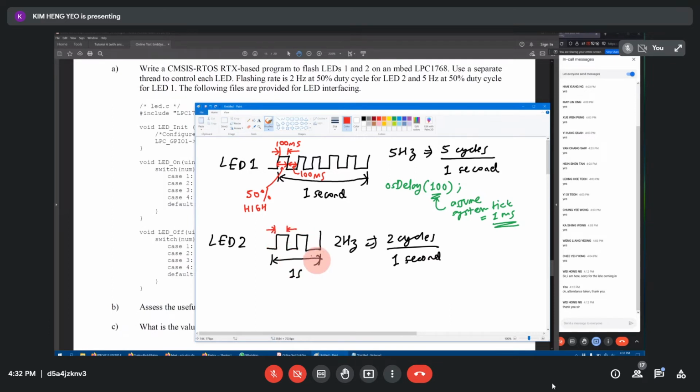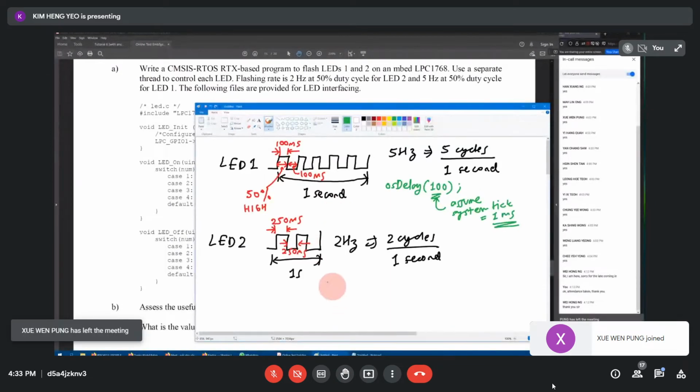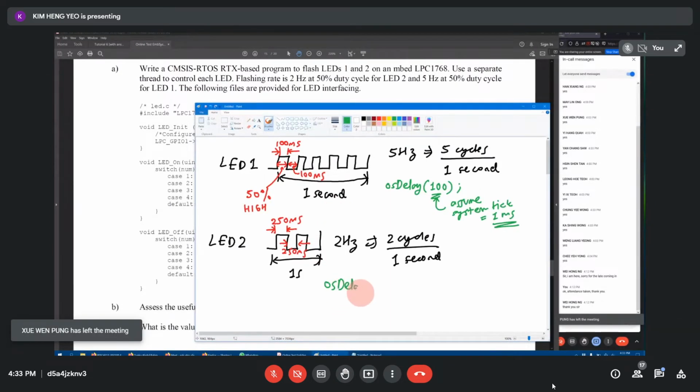This one would be 1 second divided by 4. So this is 250 milliseconds, and this is 250 milliseconds. All we need to create this would be OS delay of 250. So now we know what we need to do already.